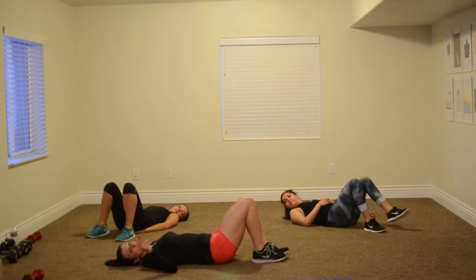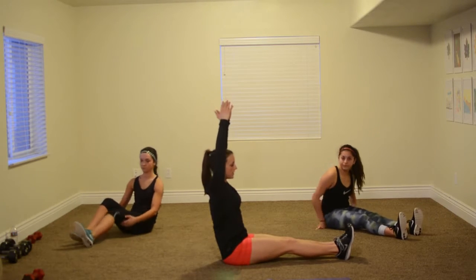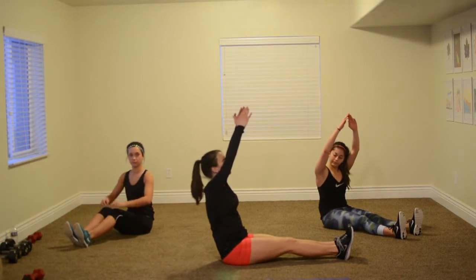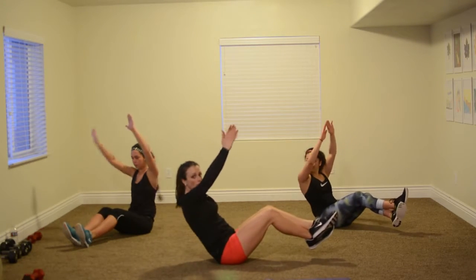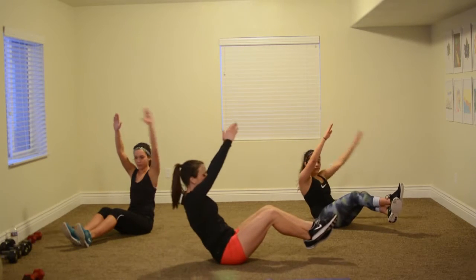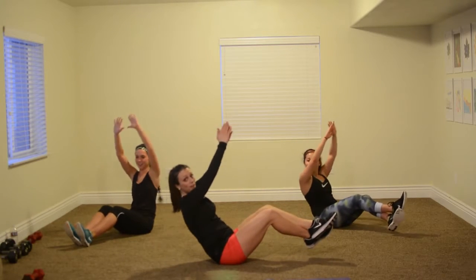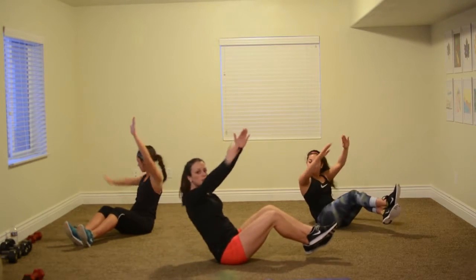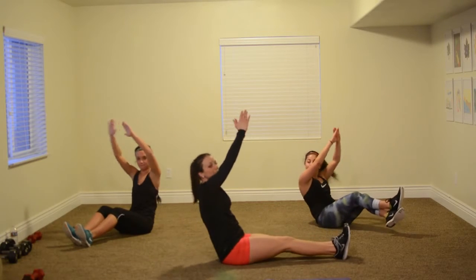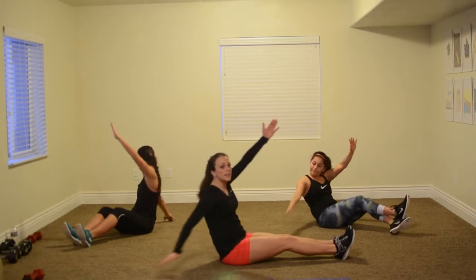Last thing in this part of circuit two — you're going to roll up. Option one, you can keep your legs here or straight out. You've got a ballerina twist — your hands are above your head, you're going to twist back and up. Option two, right here — and up. Those hip flexors! Good morning, good afternoon, good night, whatever time it is. Three, two, last one. Very good.